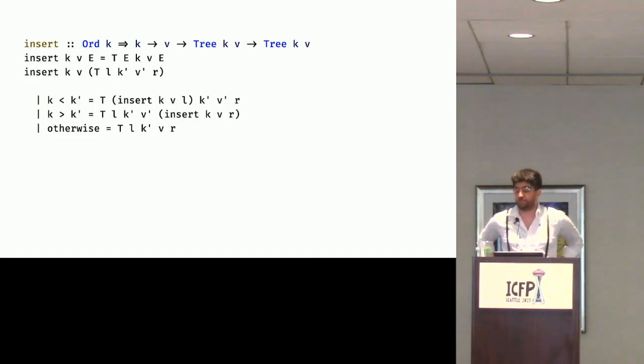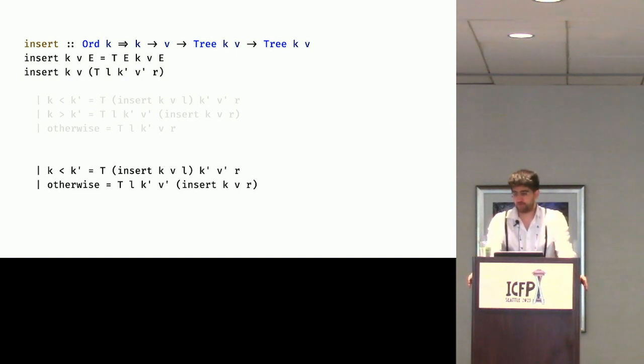Let's go back to the binary search tree example at the beginning. Here is the body of the insert function. The insertion function consecutively compares the key of the item with the keys of the nodes in the tree, and it finds the right place of an item within the tree, right? And consider this version of the same insert function where we have a bug. If we have an item that already exists in the tree, then instead of replacing the value of the item, we are just going to add a new item with the same key, which is a bug.